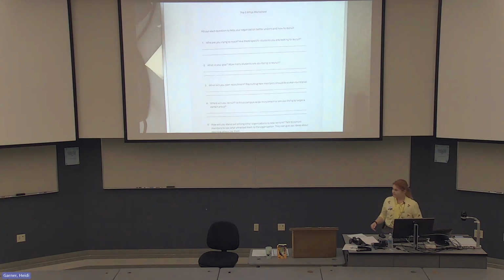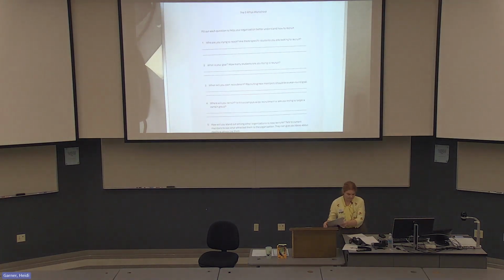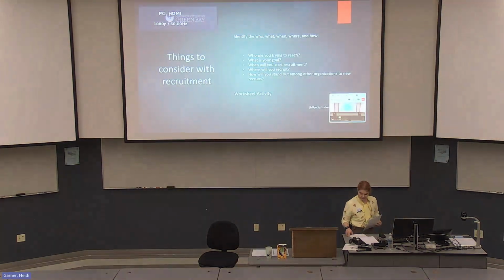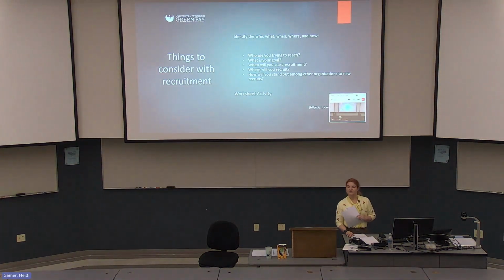I've got the 5 whys worksheet. And as you can see, who are you trying to reach? Are you looking for freshmen or upperclassmen? What is your goal? You should always set a goal each semester. Where will you start recruitment? How will you stand out? Are you going to do a bowling tournament or maybe a trip to a thrift store?